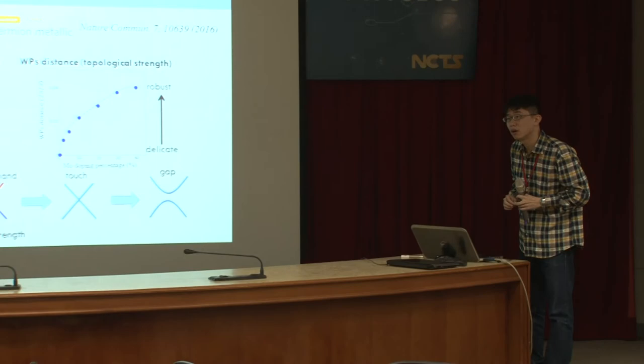For this particular system, previous studies have shown that for molybdenum ditelluride, the lower energy Weyl mode is very unstable compared to the upper one. So if you slightly change the crystal parameters, the lower energy Weyl mode appears to be destroyed. I'm wondering, when you do this kind of interpolation from tungsten ditelluride to molybdenum ditelluride, do you see any change in the stability of either of these Weyl modes or not?